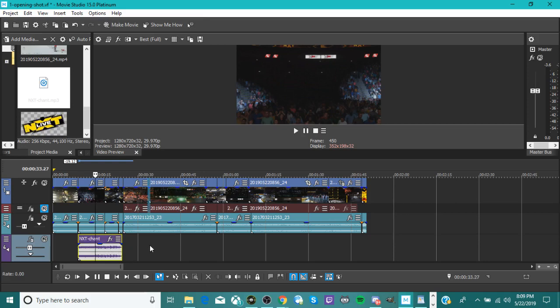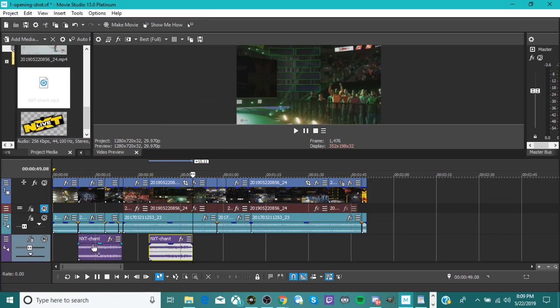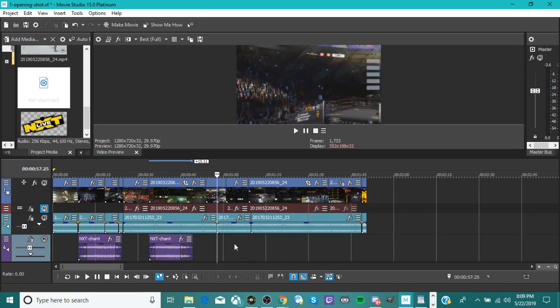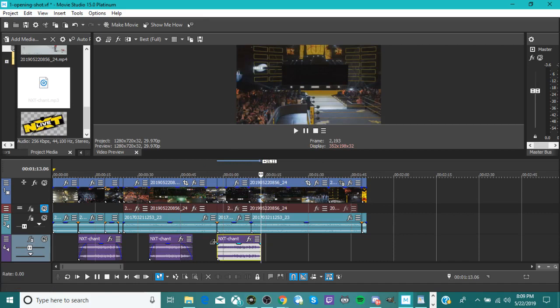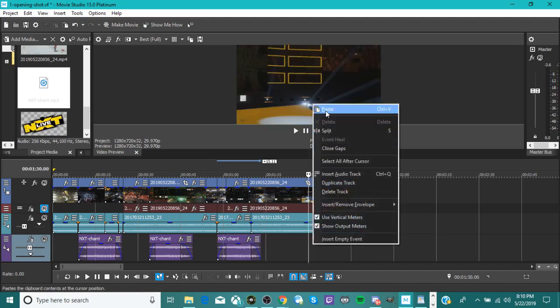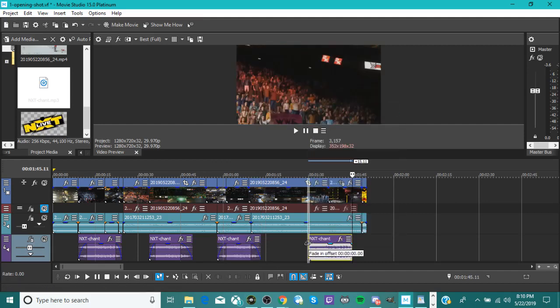And then we just sprinkle it in here on the timeline, so it's not overbearingly loud, like 3 minutes of just NXT chants where it's cartoony. Put a little fade in and fade out on it, so it also sounds like it's swelling with the crowd. There are different combinations of things like this you can do. You can find audio, you can play with the game's audio if you want.